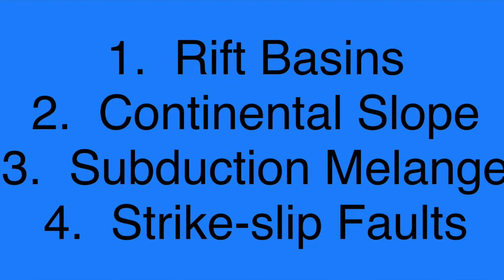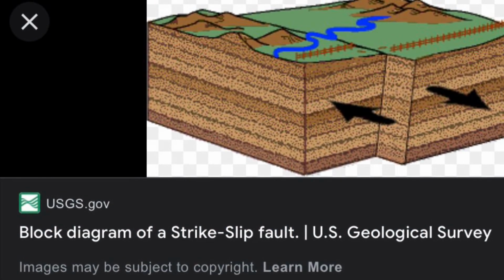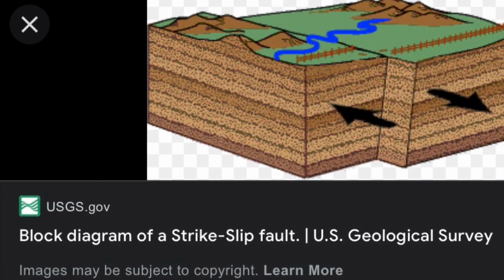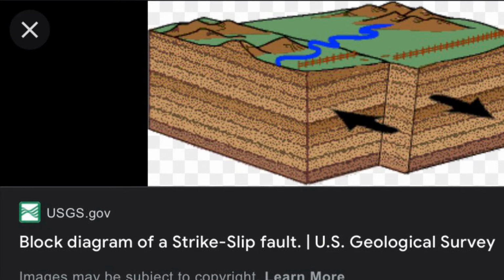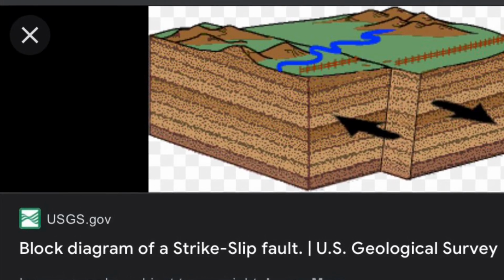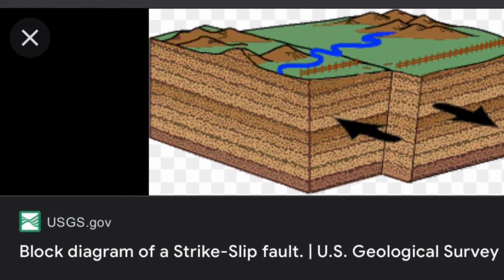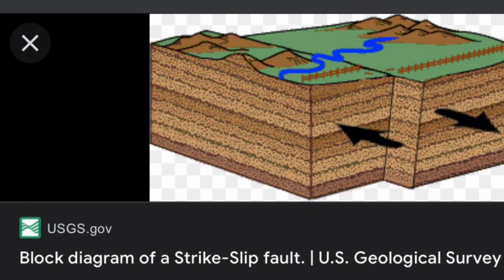The fourth place you find graywacke, turbidite sandstone, and their metamorphic equivalents is in strike-slip faults like the Brevard Fault Zone. This is where one piece of terrain slides along against another piece of terrain. This causes intense metamorphism and deformation to these turbidite rocks, and they become what geologists call mylonites.